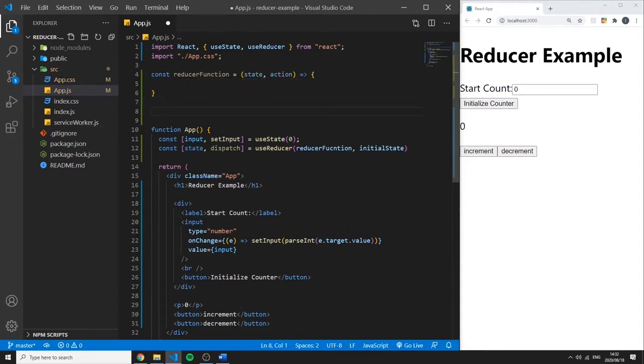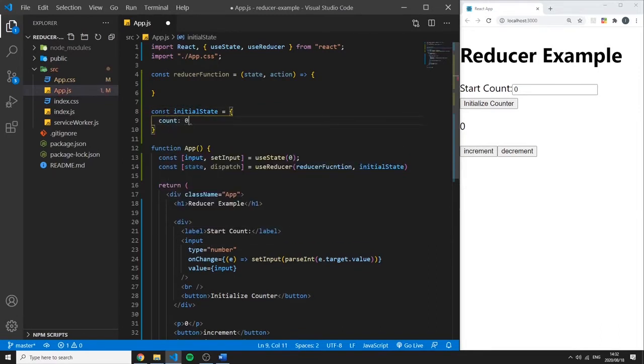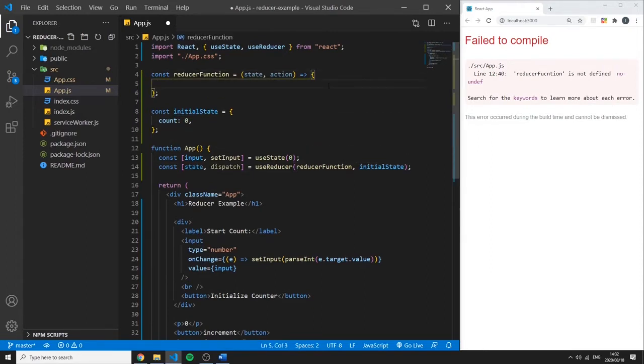Then the second thing we passed in was this initialState, and this is just going to be an object that contains our count value we want to manage. So now this function is passed in right over here, and this initial state is passed in right over there. So this reducer function works as follows.